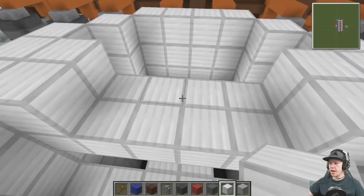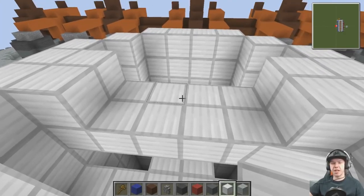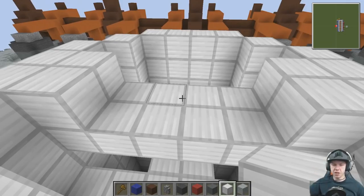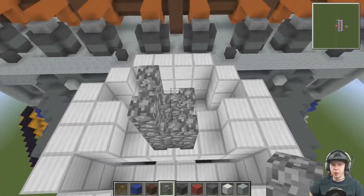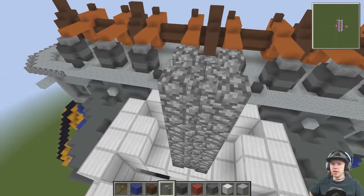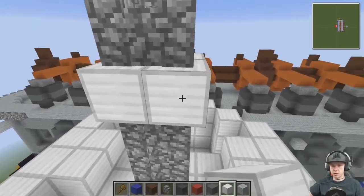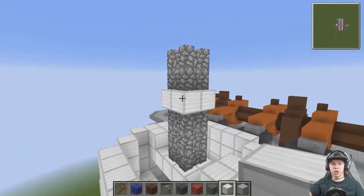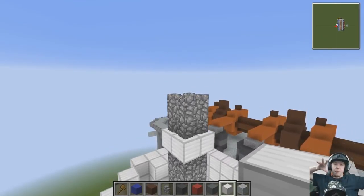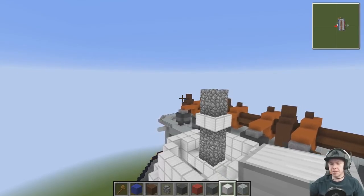And then we have what is basically like a pipe that goes up here, but because we're using a 2x2, that's a little tricky. We can't get a middle point in a 2x2. The only thing we can do that is close to it is using 4 cobblestone walls, and that sort of centers it, like that, and then we'll get a nice chromey bit to go in the middle there. So that's basically the bottom washer of the big blue round part, the bit that goes on top of the carburettor cover, or I can't remember exactly what it's called. When we come to it, we'll be able to say the name, but that's the bottom washer.